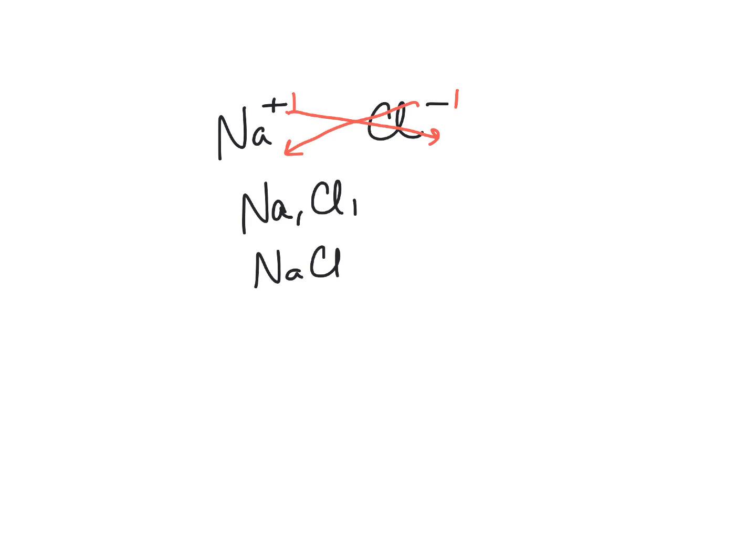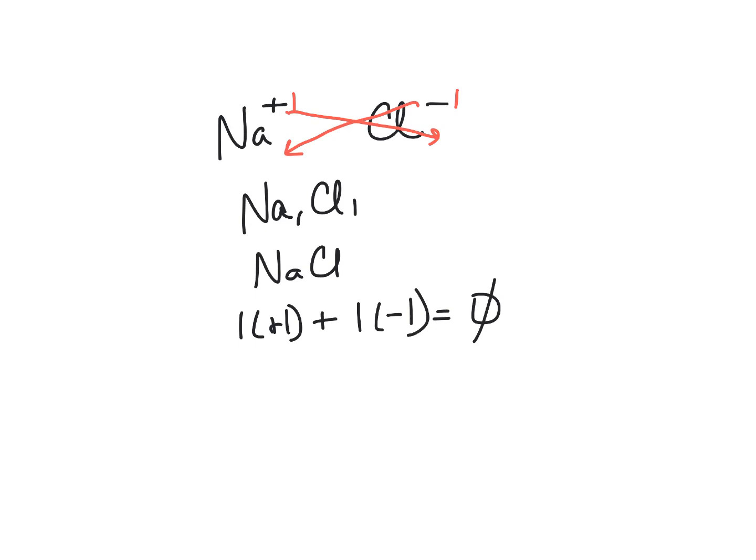The thing we need to remember here is that ionic compounds are neutral. So I have one sodium, which has a +1 charge, and one chlorine, which has a -1 charge, and together, +1 -1 equals 0. That's a way I can check to make sure I have the right number of each ion in the compound. So let's look at another example that is a little bit different because the charges are not 1.